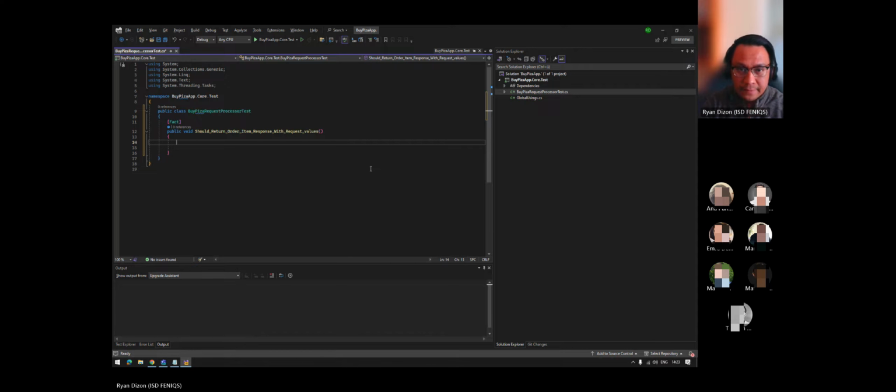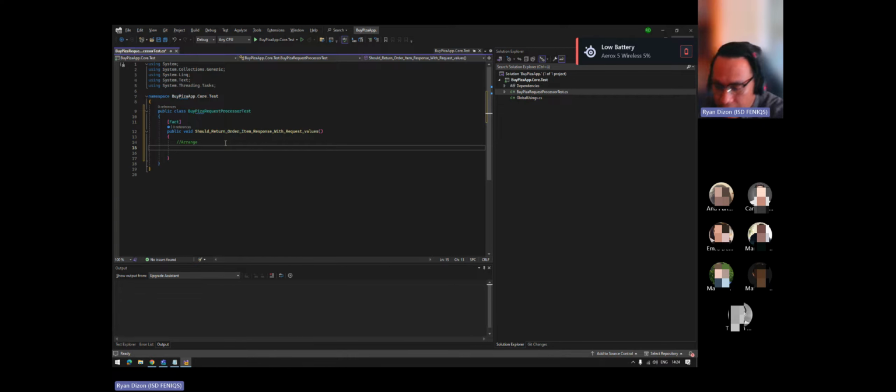Since we are expecting some request here, we need to do the arrange. When you write your application or your test case, you are always imagining what classes or processes we need to add here.